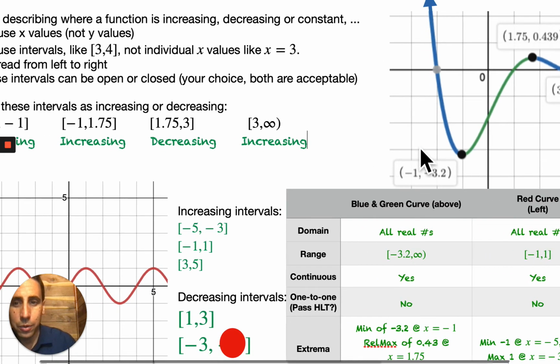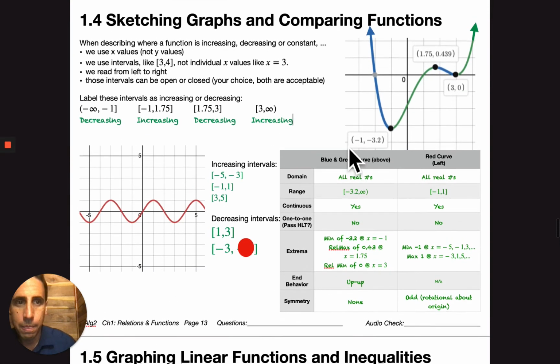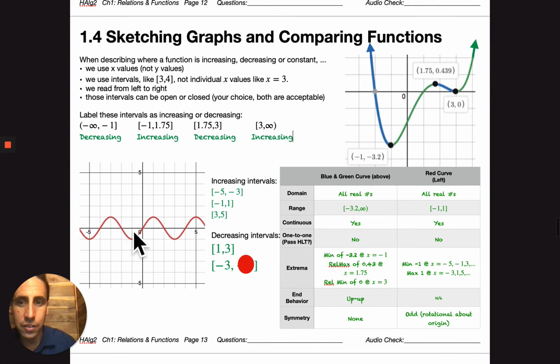Next, let's look at this squiggly curve over here. If you were going to collect all the x values to figure out what the domain is, assuming that it keeps on squiggling in the same way as far to the left or as far to the right as you could go, then yes, all real numbers are in the domain. Every x value is associated with a y value. Every x value is represented in the domain.